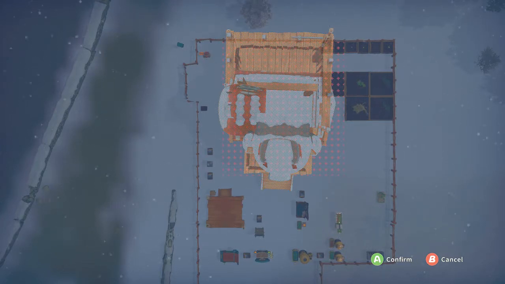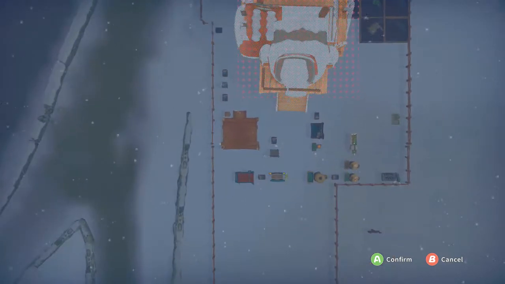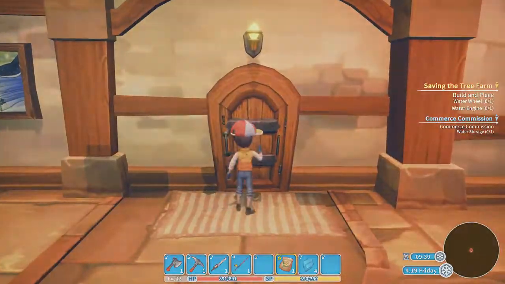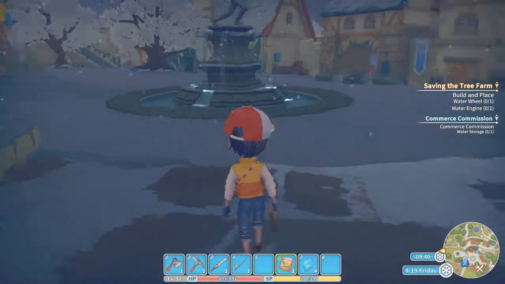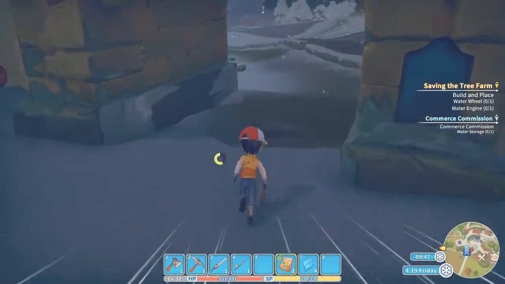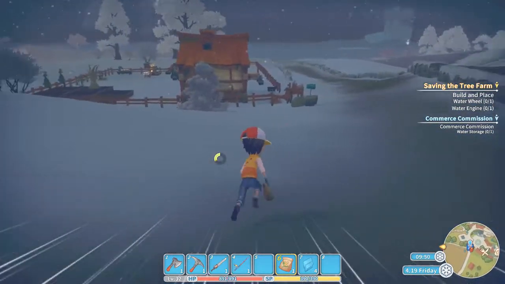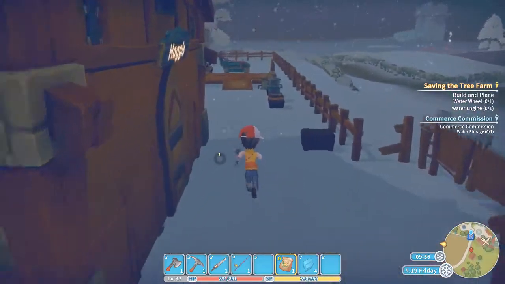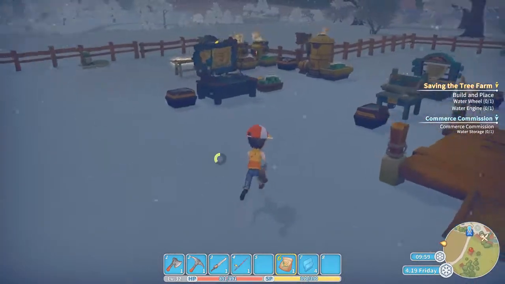Oh my god, that's so bad. Really? So I definitely have to move a lot. So that's on the back burner for a little bit. I do want to upgrade and move my machines around because I want to build one of these flame power generators, and it'll hopefully save me on power crystals because I'm really going through them at a rapid rate.